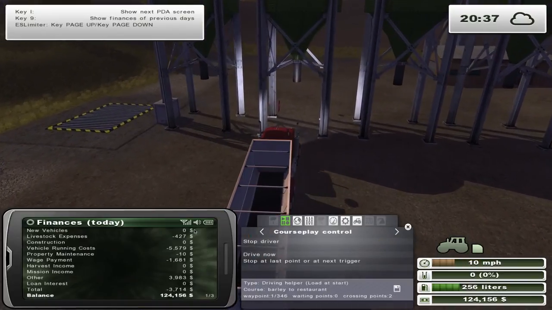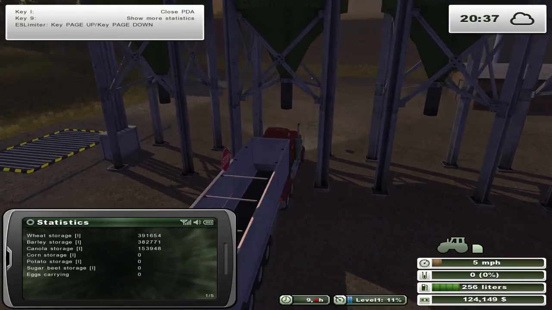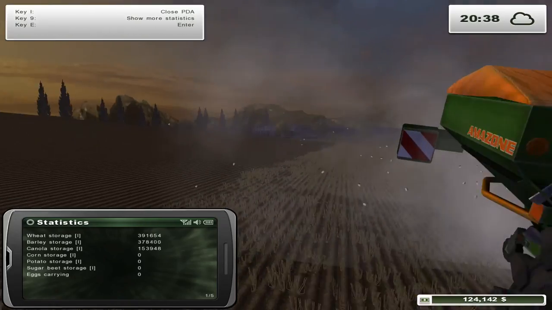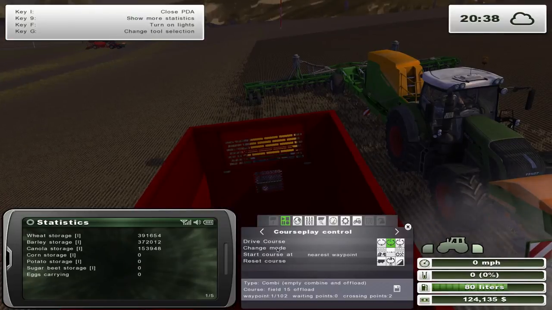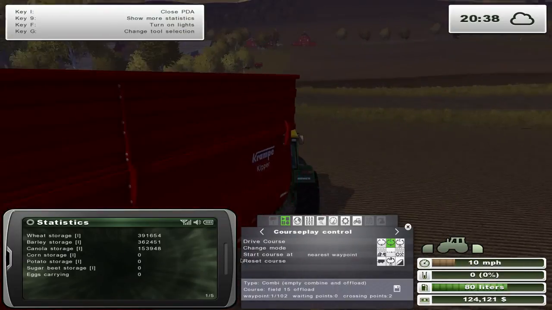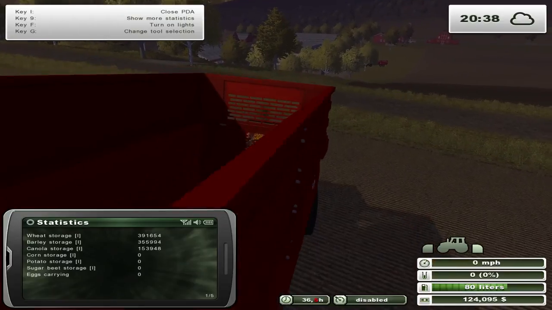Now we've got a ton of barley. We have like 382,000. So what I'm gonna do is, where'd he go? Oh, he's out here? No. Okay, that's why he didn't get done seeding. Stop driver. Reset course, and we're going to put him on barley to restaurant also.